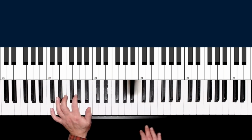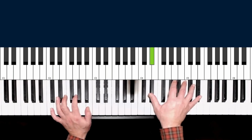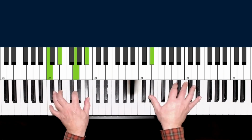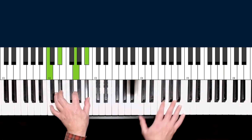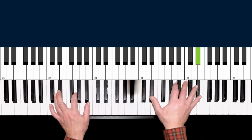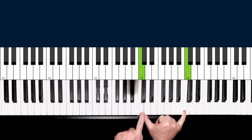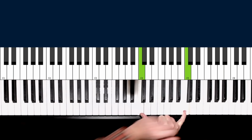Now, if you're a little bit daring, you try the tremolo. That's a very nice thing here to do on the E flat. And of course, the difficulty is to stop the tremolo just in time, 1 and 2, and to be in time on the offbeat, on the 2 and.